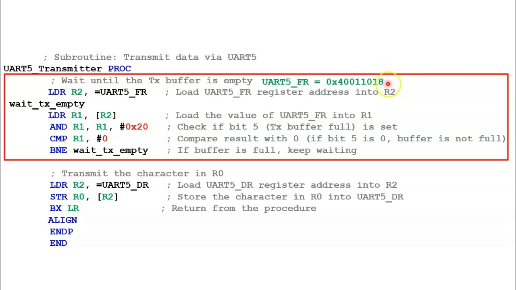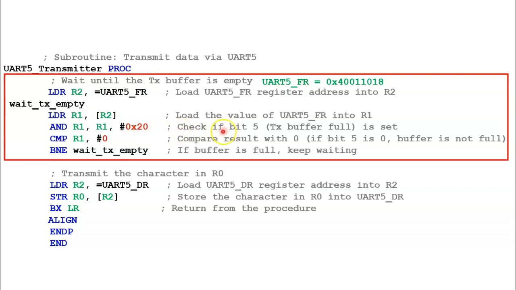So whatever's in this address will be copied or loaded into register R1. And then we come to this AND instruction. Basically, this is a bitwise AND operation between register R1 and this hex value 20 hexa.